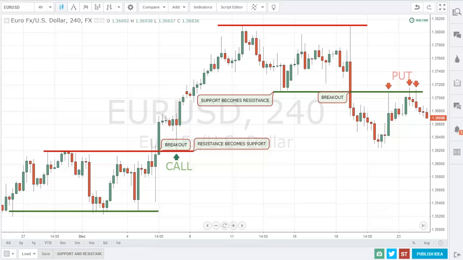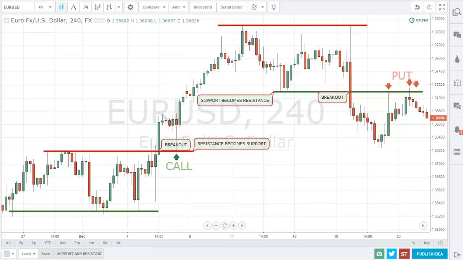As can be seen on this chart, the price was testing the resistance level, the red line, before the breakout. Then, with a strong move, it breaks through the resistance level. After that, once again, the price retraces back to the resistance level that has been broken, but not for long. And finally, after the price tested the level of the breakout, it continued to move upwards. The same can be witnessed after the support level is broken. The price retraces back to the support that becomes a resistance, providing an opportunity to open a trade.